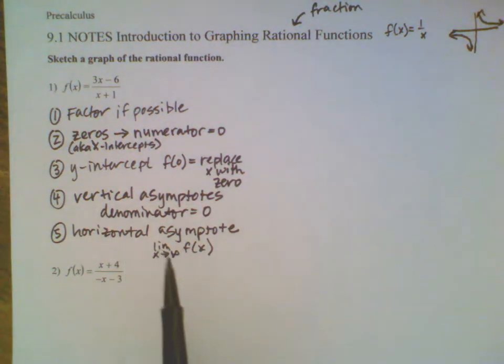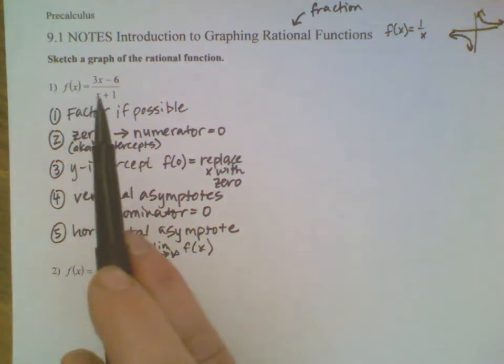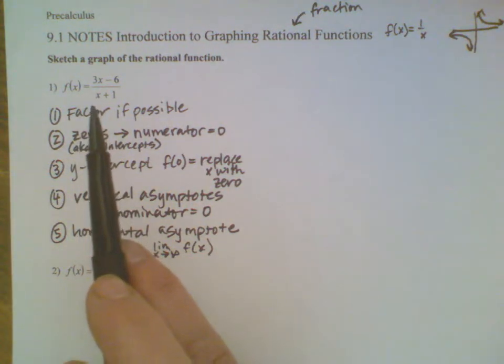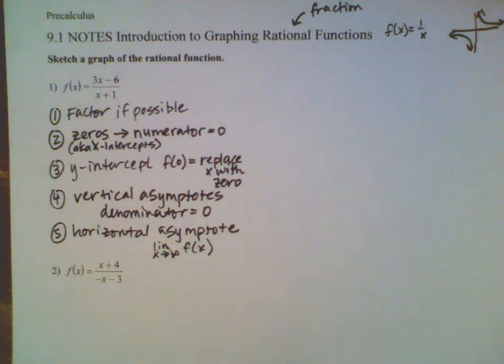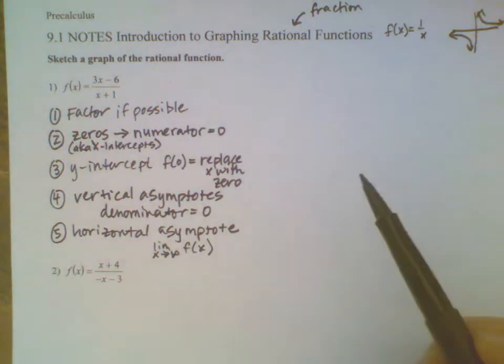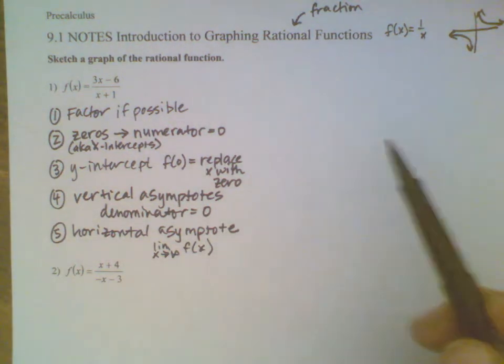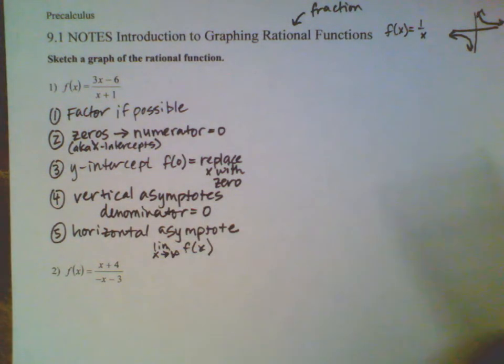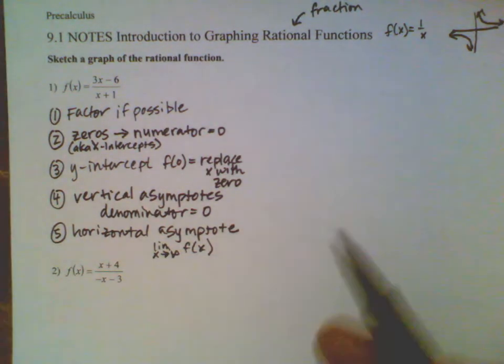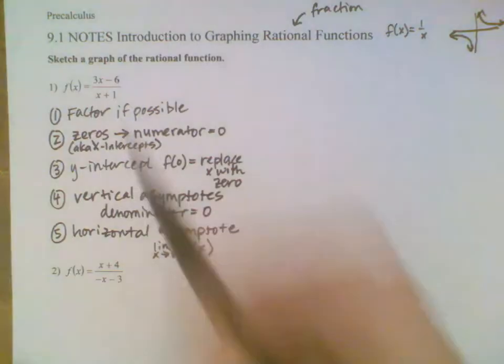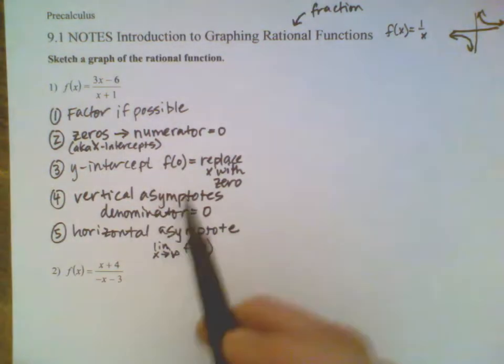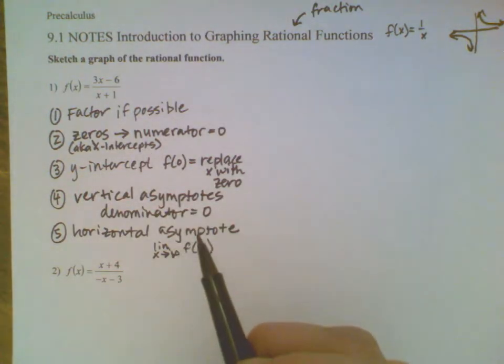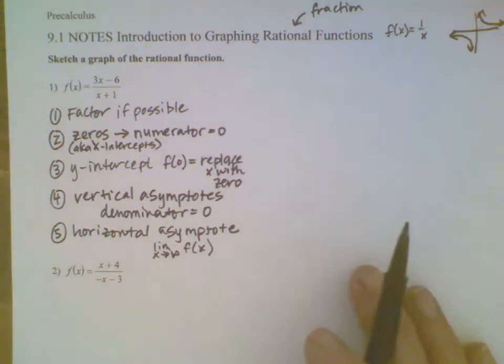It's going to turn out that the limit as x approaches positive infinity and negative infinity are both the same for this type of problem, but that's not always the case. You can graph functions that have a limit as x approaches positive infinity that is one value, and a limit as x approaches negative infinity that is another value. But again, that's not the case that we're going to have. Ours are going to be the same, but I just wanted to let you know that that's not always how it is. Okay, so just be warned.